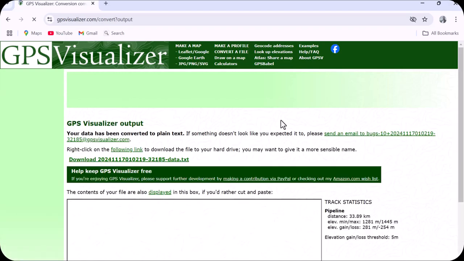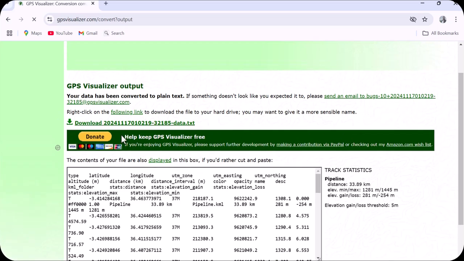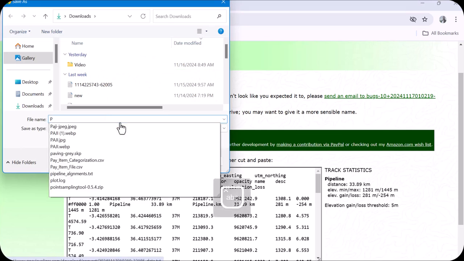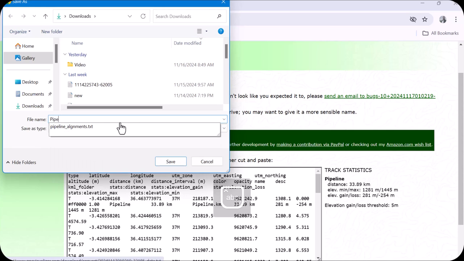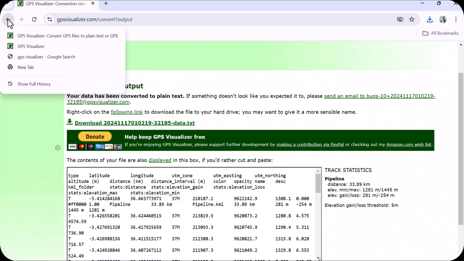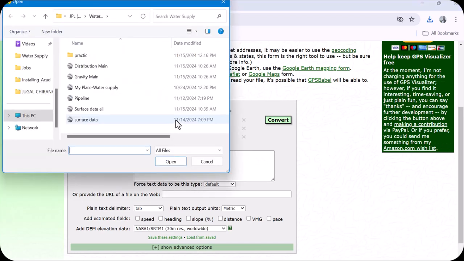See, it will convert very fast. You can select all data and copy, otherwise you can download directly from here. So we are going to download and give the name pipeline, and save it.